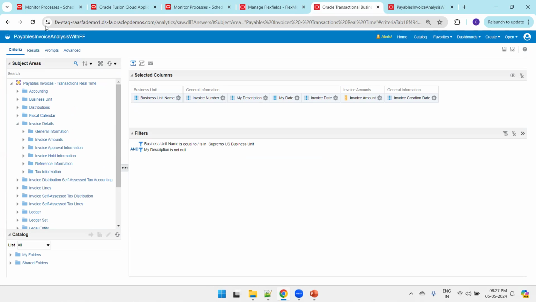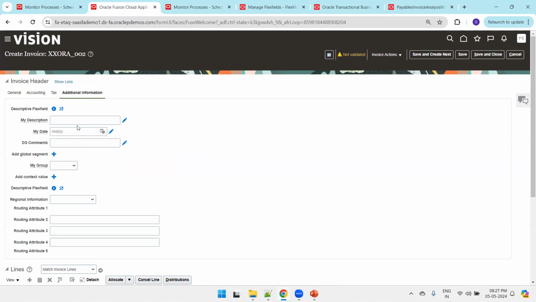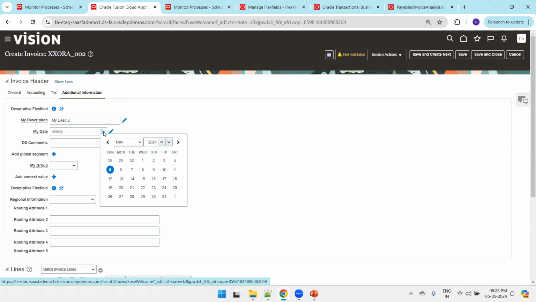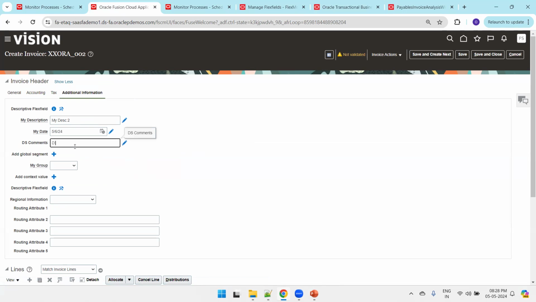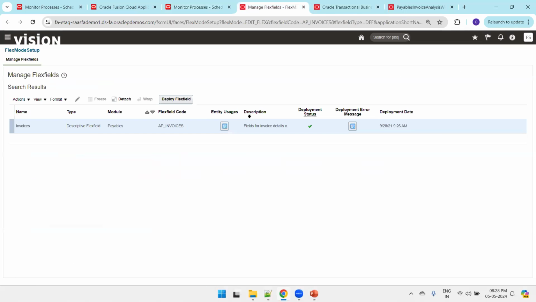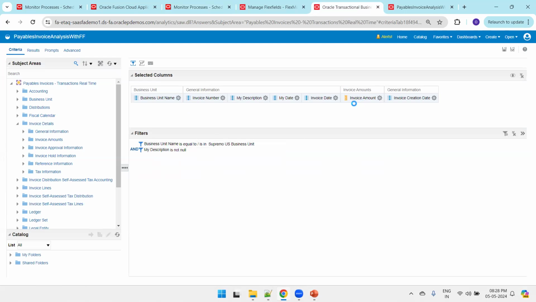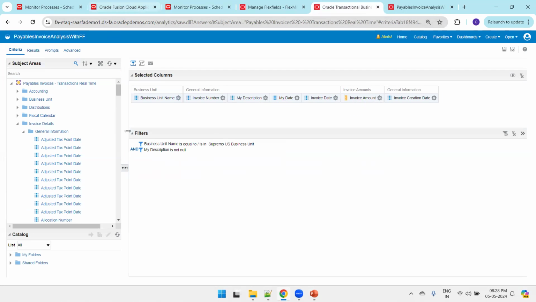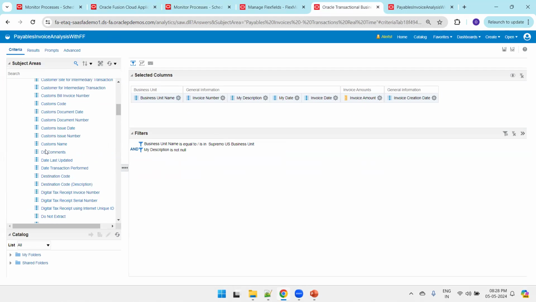Now what I'll do is consider that I have one more column, let us say my description 2, and I'll try to display these comments too, right? I'll just click on save. Now I'll go to analysis, and here my description, my date, and now let us say I'll try to have the other one also, like a DS column. We can have that information also, DS comment. I'll select this one, and just click on save, and now you should be able to see the latest DS columns which we added now.